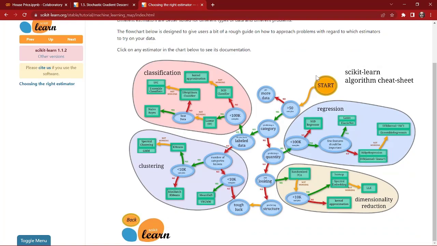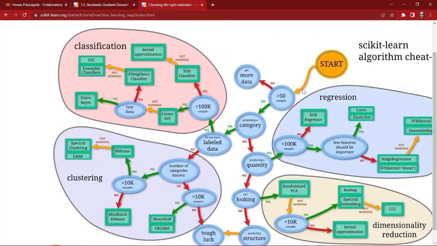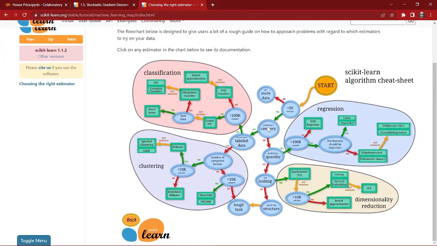You can use this chart to save time and to better understand which model you should use. Every time, you start from here, ask yourself questions, check your dataset, and finally come to a conclusion. This chart covers every machine learning problem you have, so you don't need to worry.